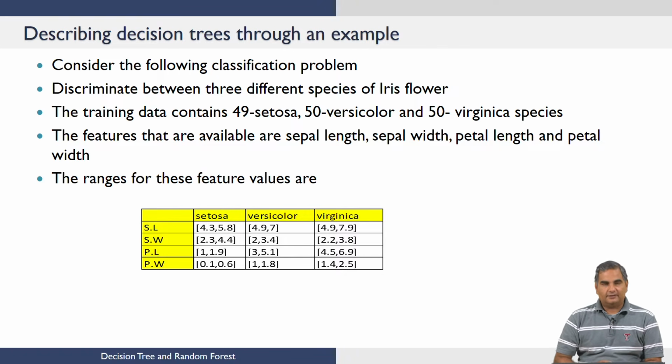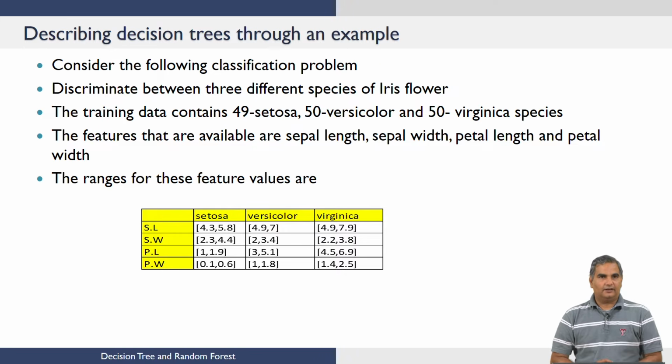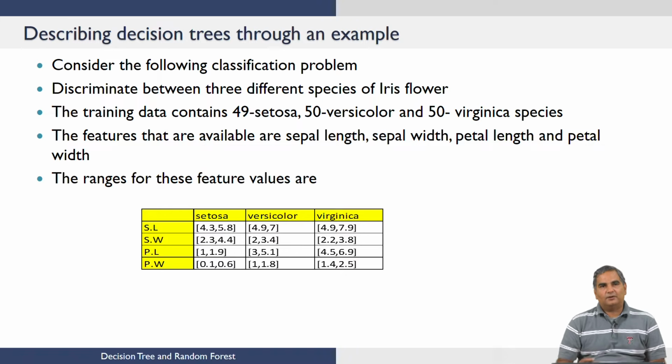So, the idea is there is this iris flower and there are multiple species of this. Given a new iris flower, would you be able to classify it as one of the three species that we are considering here? So, the flower type is iris and the species are Setosa, versicolor or virginica. Now, when we say that given a flower, would you be able to classify it into one of these categories, we should have some training data to do this.